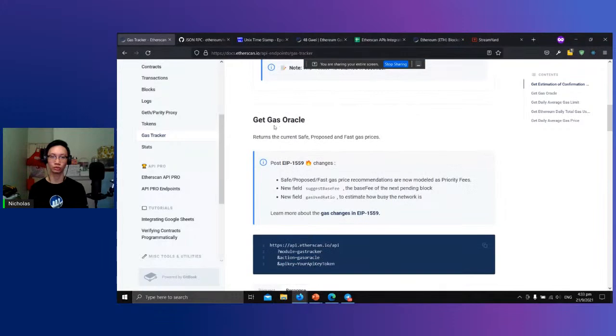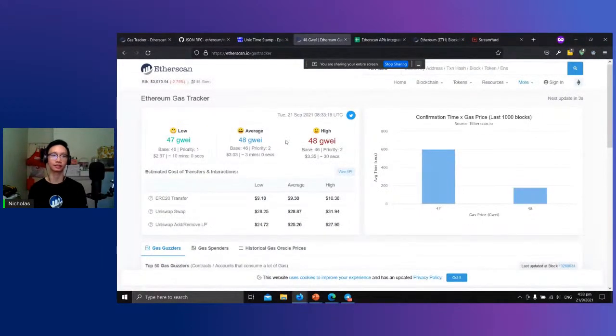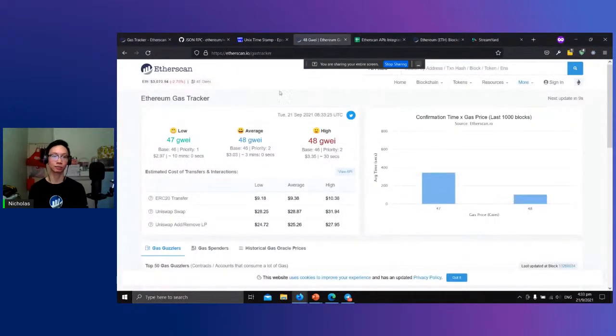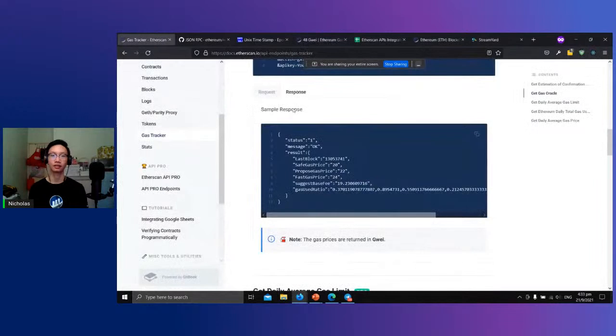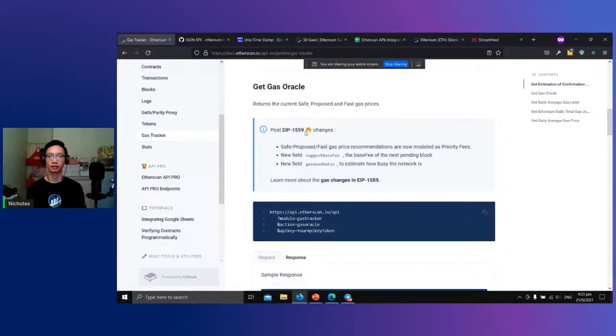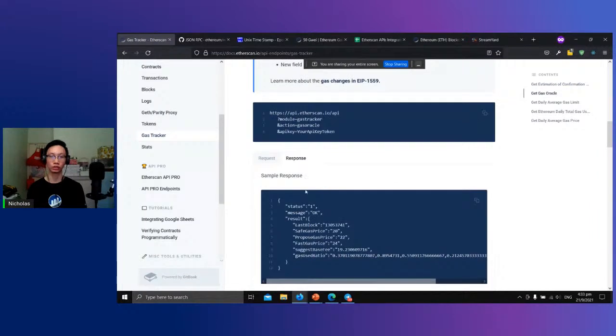Next, you can also use the gas oracle, which is essentially what you see here. Using the gas oracle, you'll be able to find out the current gas price and what you should be paying. The good thing about our gas tracker is that we also include the base fee, if you would like to know that and use it to calculate your own transactions, because after EIP-1559, anything that you pay below the base fee will essentially not get confirmed. So this will be helpful for you to safely set a fee that will be confirmed by the network.